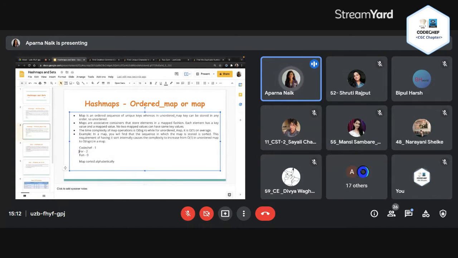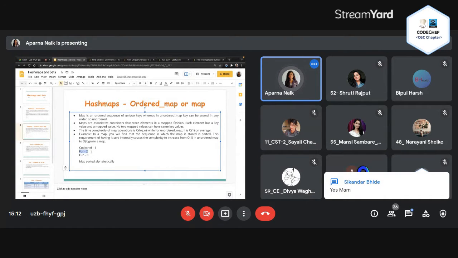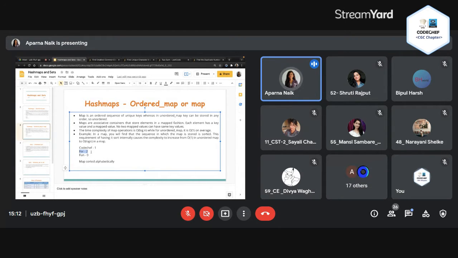There is nothing in the map, so it will go directly, and the map will contain for, which is mapped to 2. Next, if you try to insert code chef, it will not go second, it will go first. The map will internally sort it, and code chef will appear first, and then for will appear, because that is the alphabetical order.